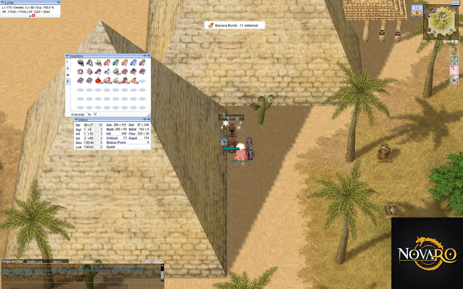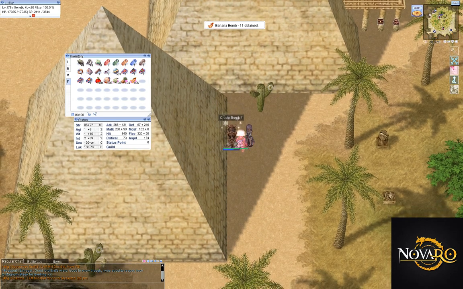And with that, that has been the video on how to make fruit bombs in Ragnarok much more efficiently than you could have normally, and all of the ingredients farmed.